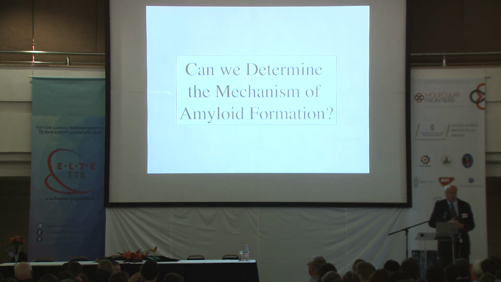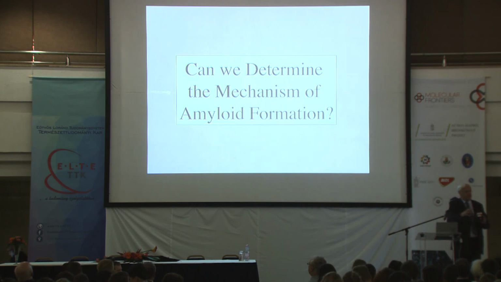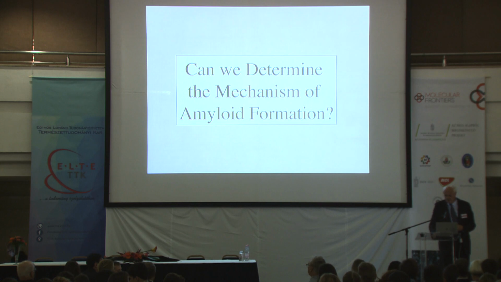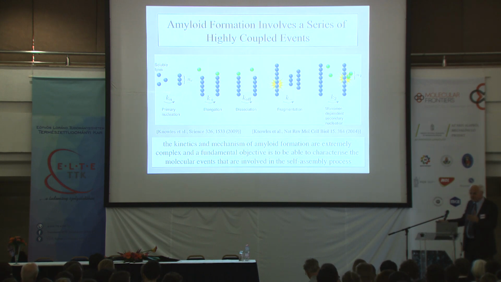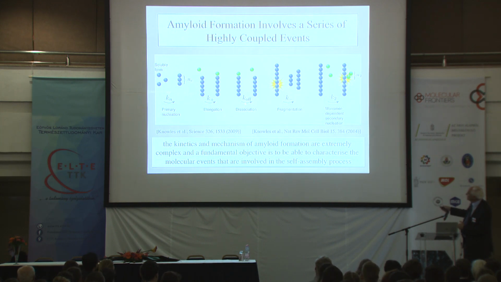So can we determine the mechanism by which proteins go from a soluble state into these aggregates? Well, it's a very complex problem because we realized, and this is brilliant work by Thomas Knowles, who was then a graduate student, and 7 years later, from being a graduate student, he's a full professor in Cambridge. He's quite smart, actually. And he realized that you could start off with a soluble form of a protein, a misfolded protein, if you like. There's a primary step where little oligomers form, little nuclei form. And these can then, in these fibrillar structures, grow by adding molecules to the end. They can even dissociate and shrink by losing them. And this is the primary step, nucleation and growth.